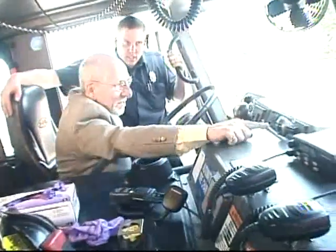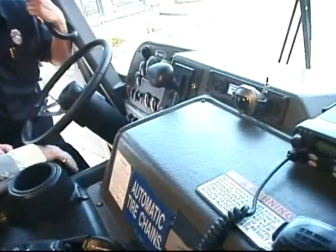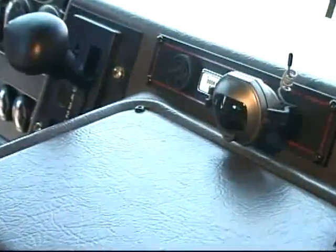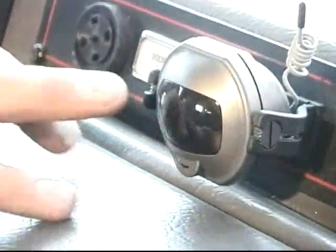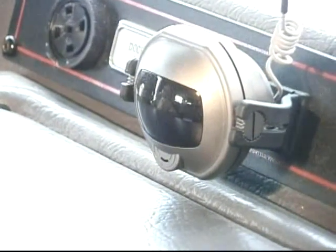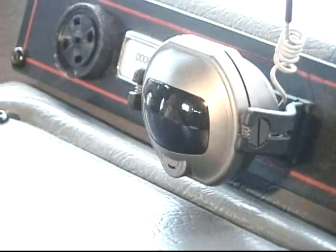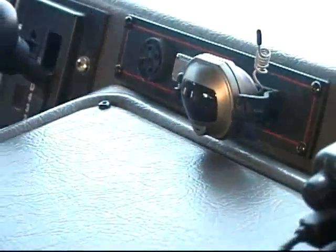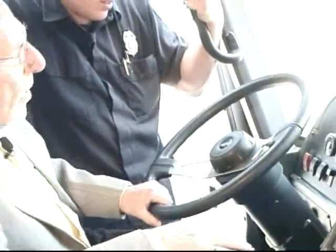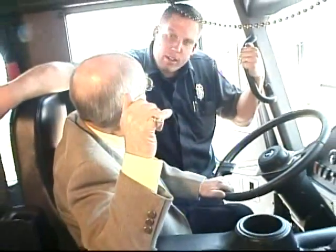I want to add one question. Is this a video cam? No, what that is, it's a backup sensor, Ken. On the rear bumper of the engine, there are little sensors, and as the truck approaches something close, what will show up here is a distance in feet, how far away it is. It doesn't give you a picture of what's back there. Not different than the ones you saw in the ambulance in the previous video. This one's just a sensor, and it will tell you how far away from something you actually are. Boy, that's a long way back there. How long is this truck? This truck is a little over 40 feet, I believe.